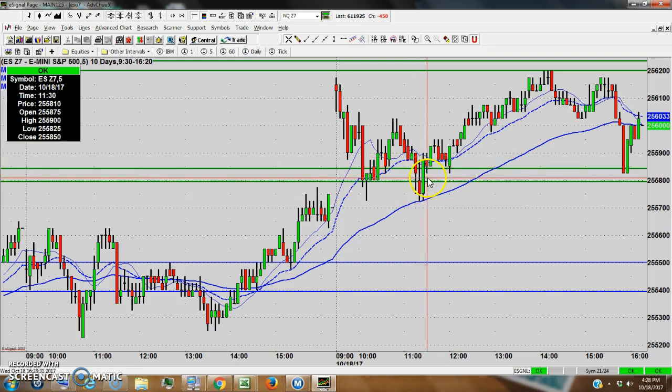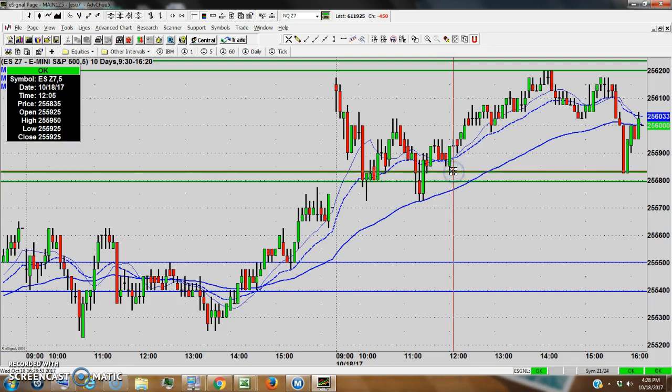And they came fast, so if we weren't able to enter down here, they ran right up to the zone here, this little pullback to 8.5. I think the pullback was 8 and a quarter, 8.5 on the button. Okay, right here at the 8.5. I don't know if my lines are on it exactly. Anyhow, came down to 58 half, and then started this move up, and it stopped right at 62.